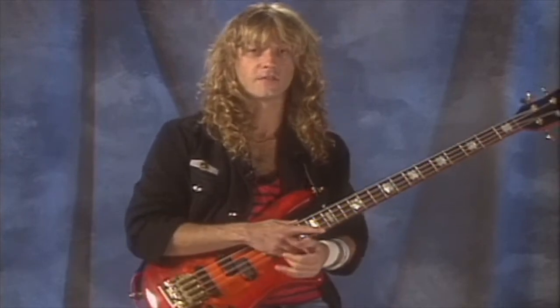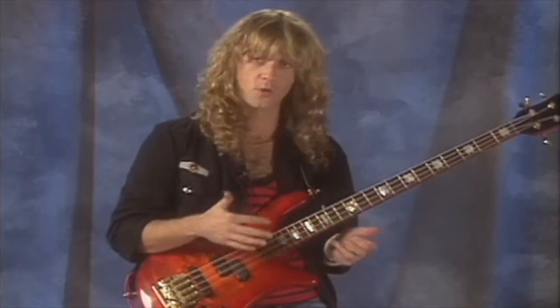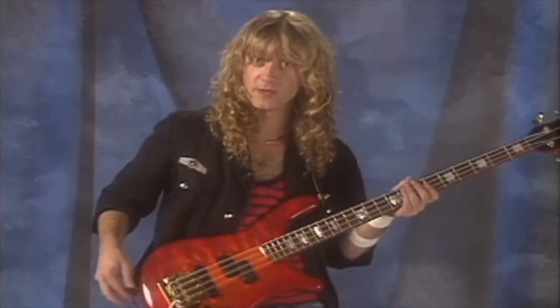If you can take this through all the keys, you'll really start to get a good understanding of keys and key relationships, chords, and their chord scales, and you'll really start to know the fretboard really well. So it might be something you want to spend some time with.